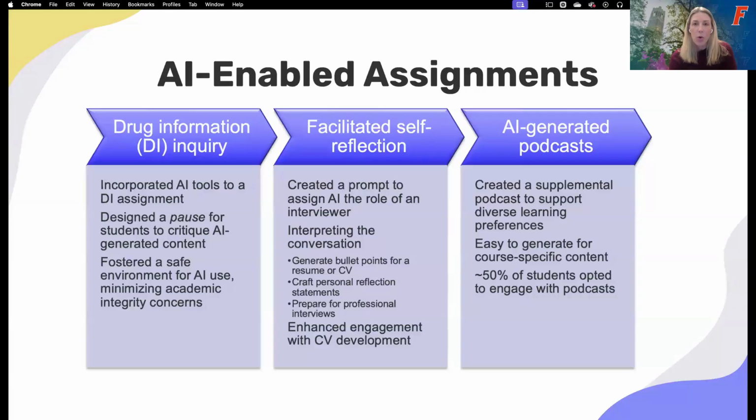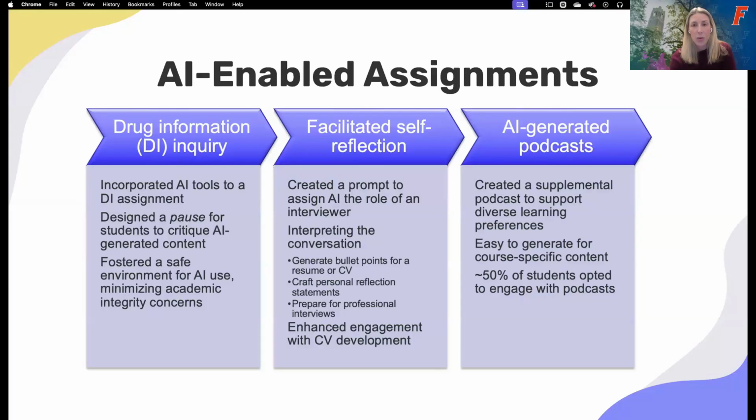And I think that's really important because it created a pause for them to ensure that they're thinking about the AI generated information and identifying ways that they can improve upon it. So that pause was really key in this process. I then shared with them that my expected next step was to complete their own literature search and evaluation to ensure that they're not missing pertinent or important literature to answer the question.